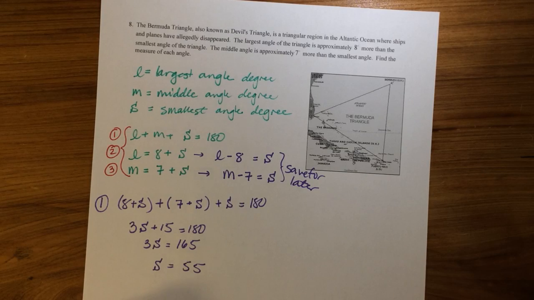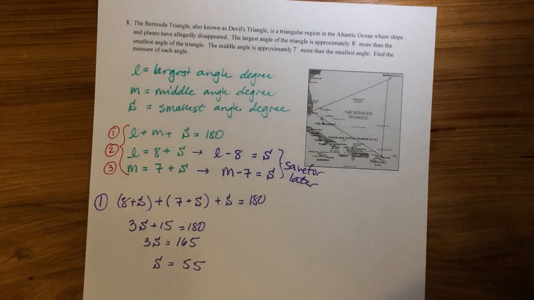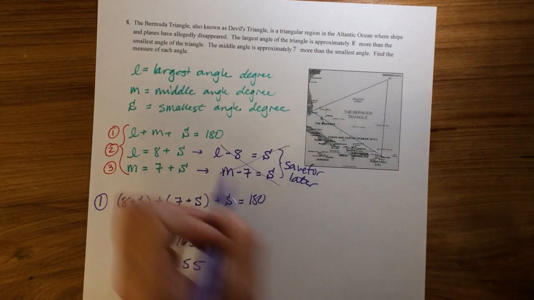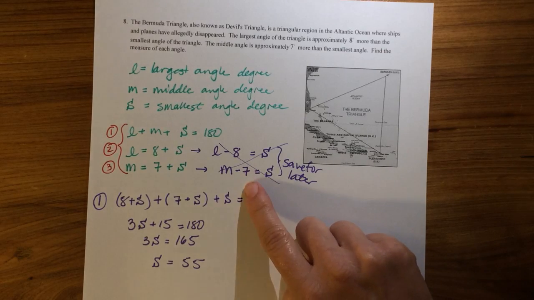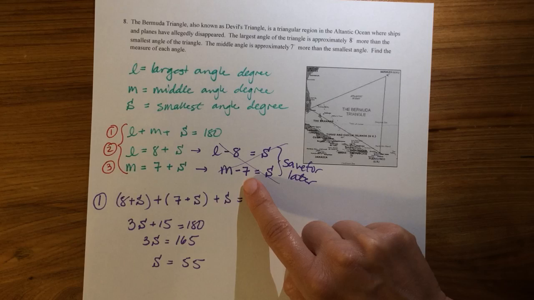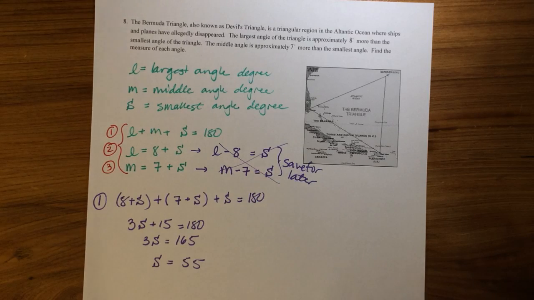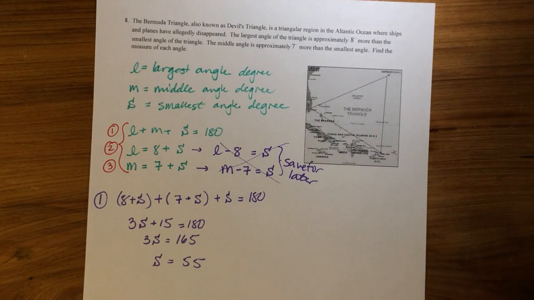Cool. All right. So now that S is 55, let me make sure I'm still on screen. Oh yeah. Okay. So now that S is 55, oh, actually we end up not needing this, and that's totally fine. I thought this problem was going to be harder than expected. So ignore that. But while it's here, just keep in mind that sometimes you might need to translate an equation to be equal to another variable, right? What we did many videos ago when we just solved for literal equations. So now that we have S is equal to 55, we can easily solve for L and M.